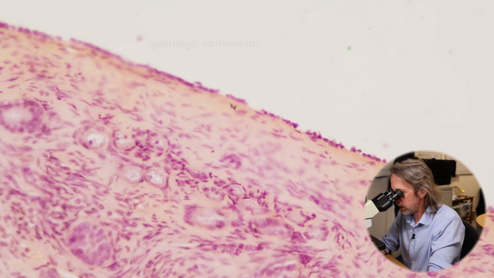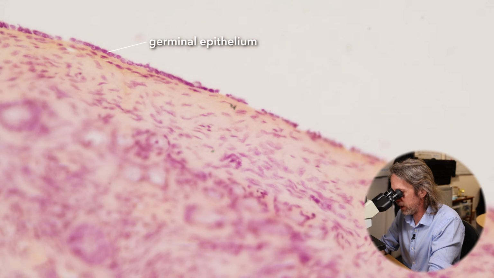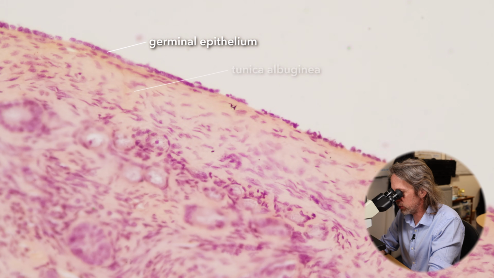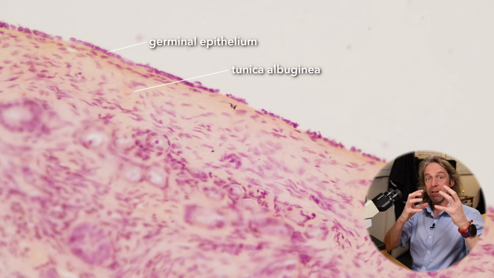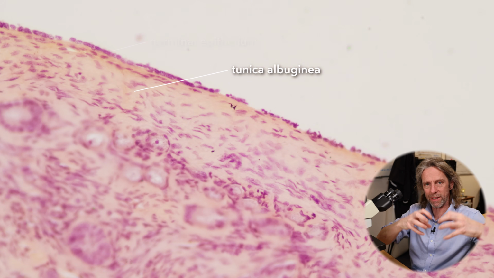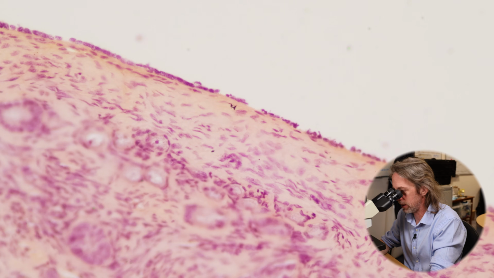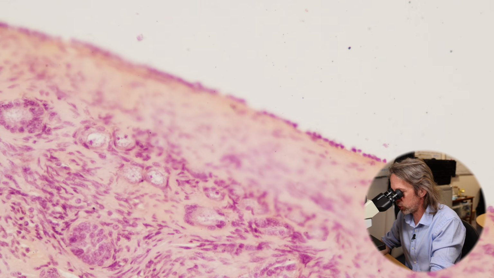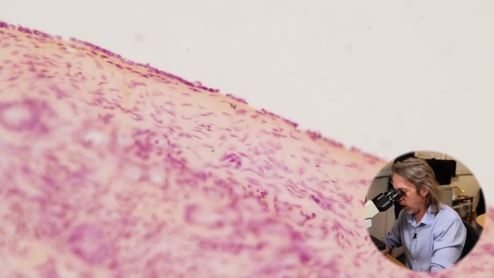And just deep to the germinal epithelium, the outermost layer of cells, we can see a connective tissue layer. This is the tunica albuginea, just as we saw in the testis. This is the connective tissue that is supporting the ovary, giving it shape. It'll move into the ovary; the ovary has more connective tissue inside it. So that's the tunica albuginea. Those are the outer two layers, and look, we're starting to see circles right up against the tunica albuginea, but that's for in a moment's time.